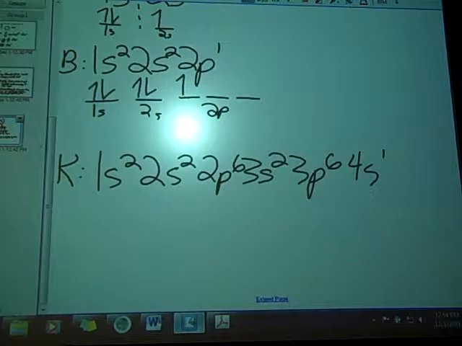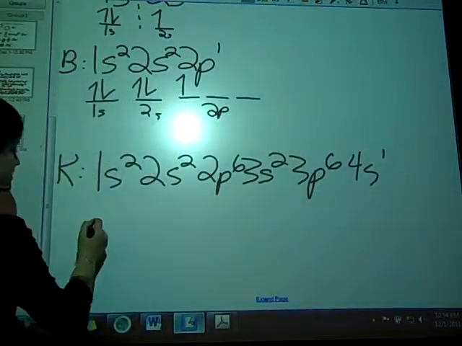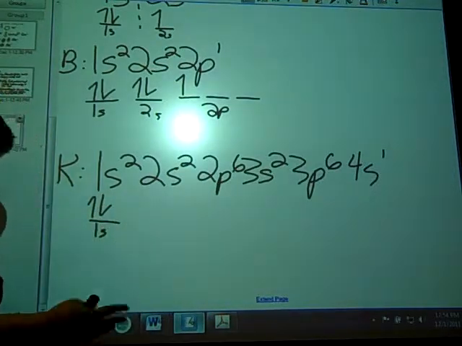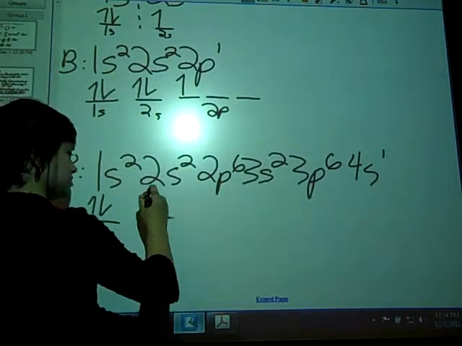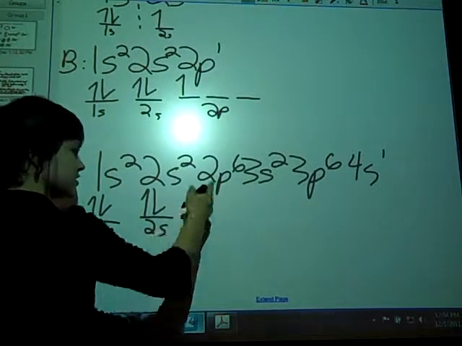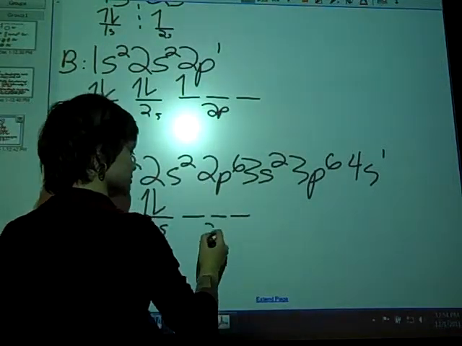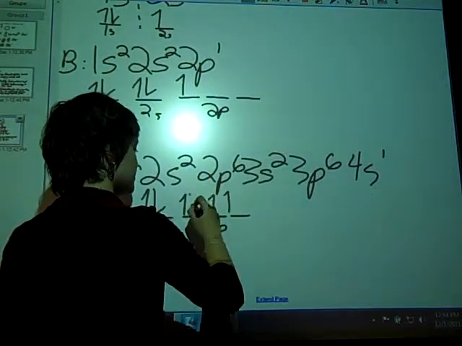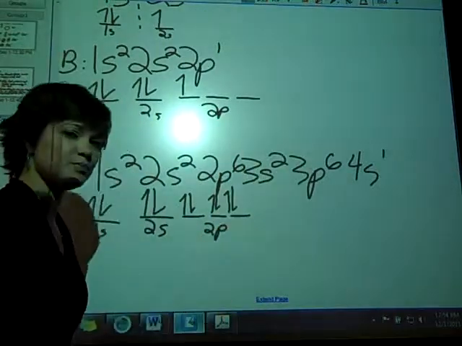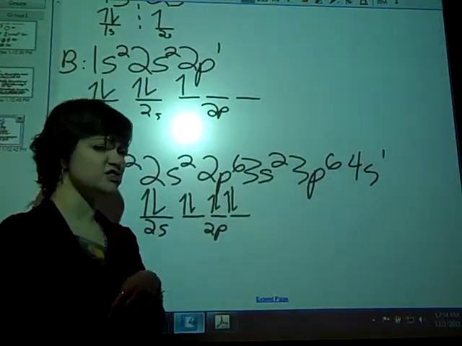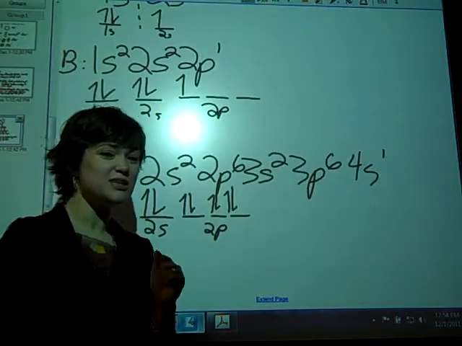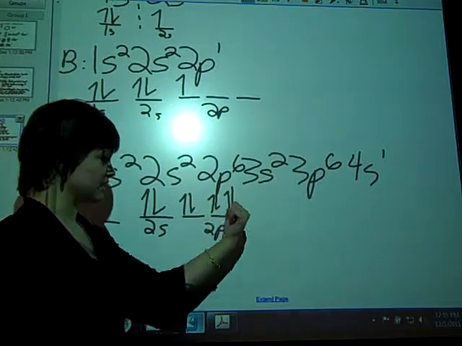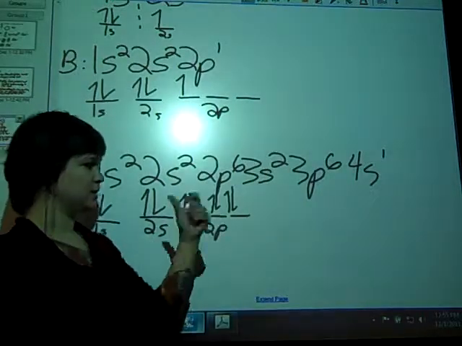To draw the spin diagram for this guy, 1s, it's an s, 1 room, 2 electrons. 2s, still an s, 1 room, 2 electrons. 2p, 3 rooms. 6 electrons, 1, 2, 3, 4, 5, 6. One thing I should mention, electrons are like kids on a hot bus. They really don't want to sit next to somebody else unless they have to. So put 1 electron in each blank, then go back and double up.